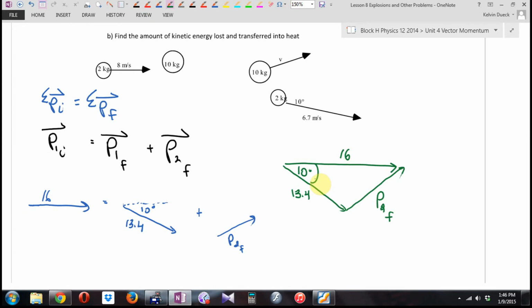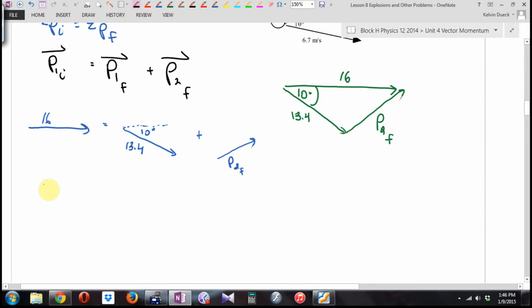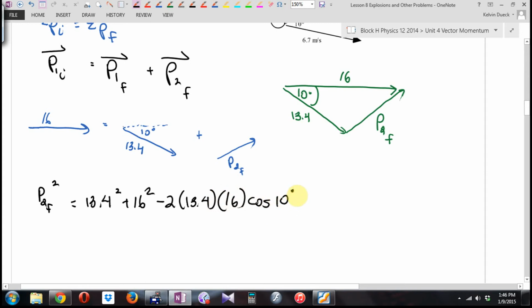Well, let's go. So it's going to be momentum 2 final squared equals 13.4 squared plus 16 squared minus 2 times 13.4 times 16 cos 10 degrees. Now, by the way, looking at my picture, my scale is going to be kind of garbagey because my 10-degree angle, Trevor, is closer to 45. Look how I've drawn it. So the scale is going to be a little yucky, but I wanted to have a nice big triangle that I could write in, and I worried that if I actually went 10 degrees, which is probably only about like this, I'd end up with a triangle that would be awkward to work with. Okay?